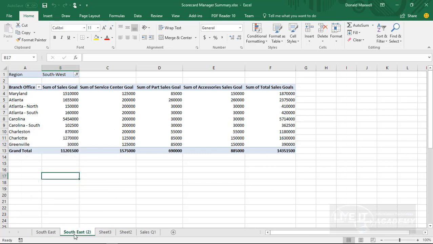I say okay. So when I go to the sheet 2, I will see that it has the report on it. Now, of course, it's east, so we want southwest, right? So we're going to rename this southwest.